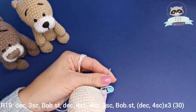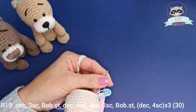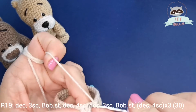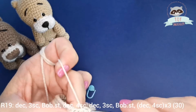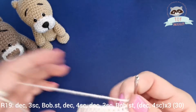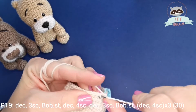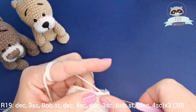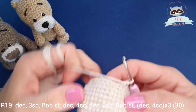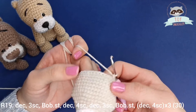On row 19, we will use bubble stitch for the ears so that we don't have to sew them on later. Start with a decrease. I place my stitch marker. 3 single crochet into the next 3 stitches. So 1, 2, 3. Have a bubble stitch made out of 8 half double crochets into the next stitch, and this will be our left ear.